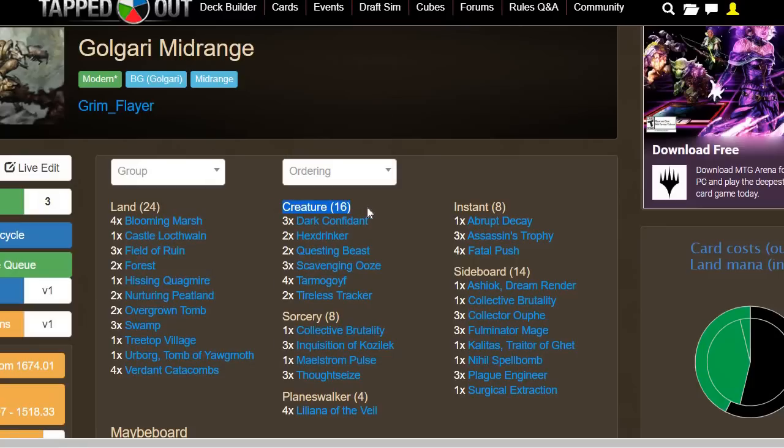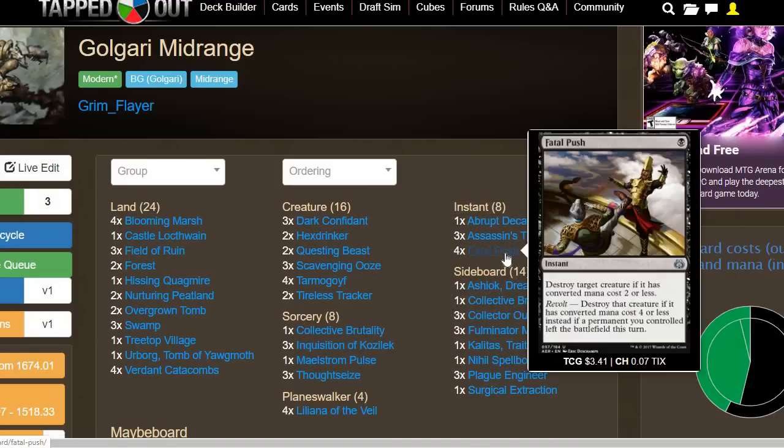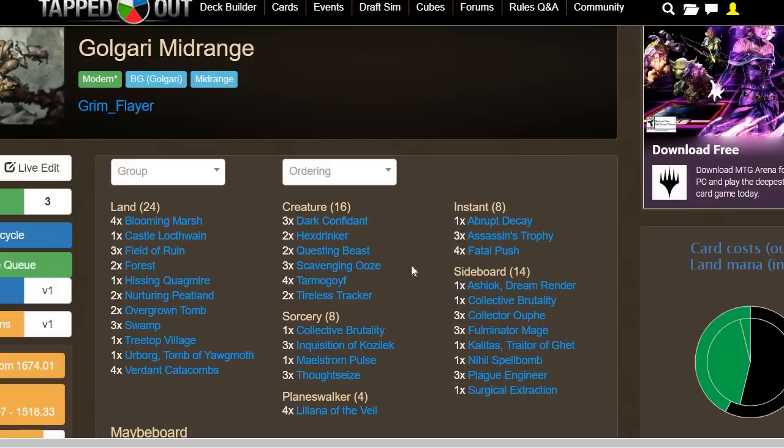So let's skip over the creatures for a moment, my friends, and talk about the other non-creature spells. This is all core, it is all stock relative to what I feel is optimal. So for Liliana the Veil, 3/3 split on Inquisition and Thoughtseize, 3 Assassin's Trophy, 4 Fatal Push, and then 1 each of Decay, Pulse, and Brutality. I think this is the optimal baseline for your non-creature spells. I think you have to have a very good reason to play any fewer than the numbers that you see of each one of these spells.